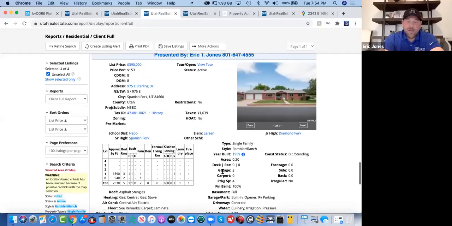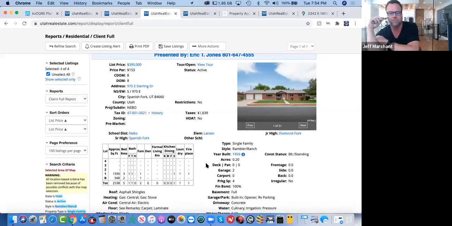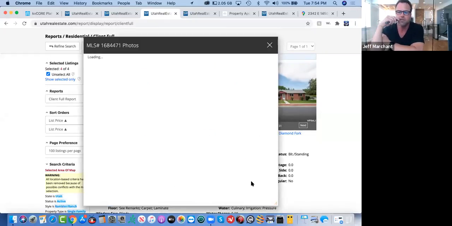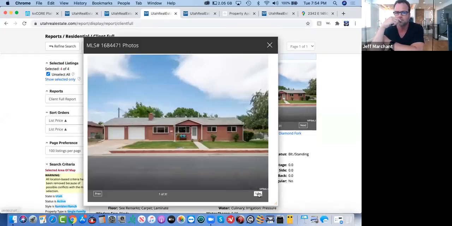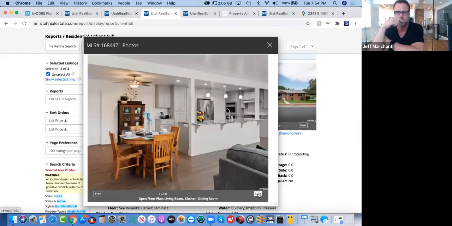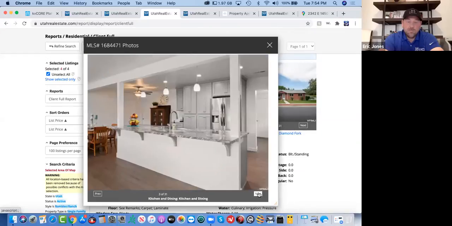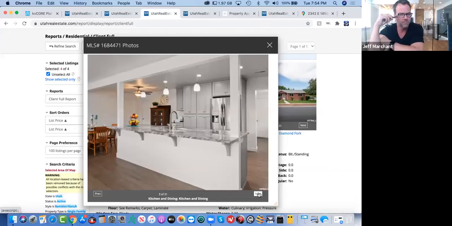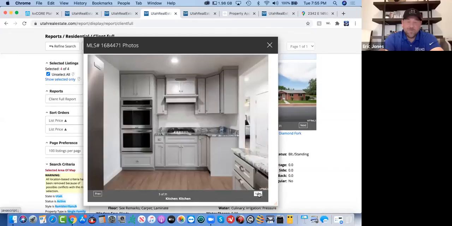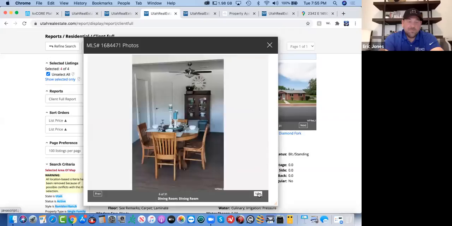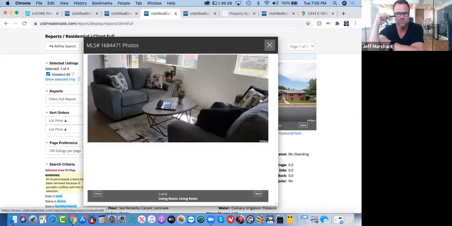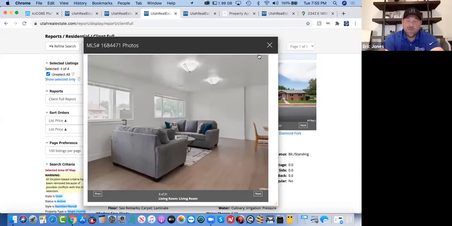Yeah, I was thinking it had like an acre lot or something when I first looked at it. Click on the pictures, see if it's totally remodeled like a brand new house. There you go. 1959 can look like 2015. Yep. Well done, Jeff. It's nicely staged. Makes a huge difference.